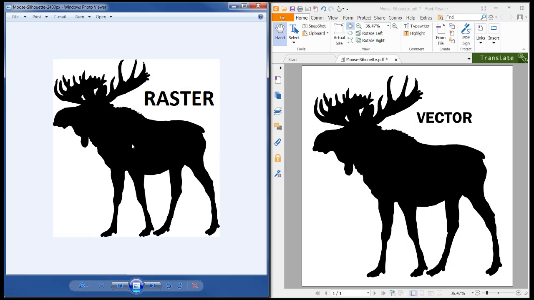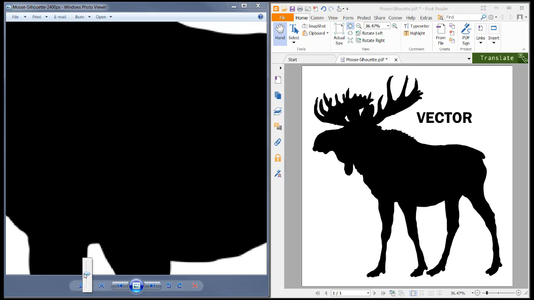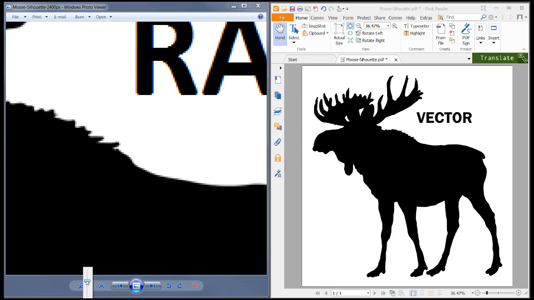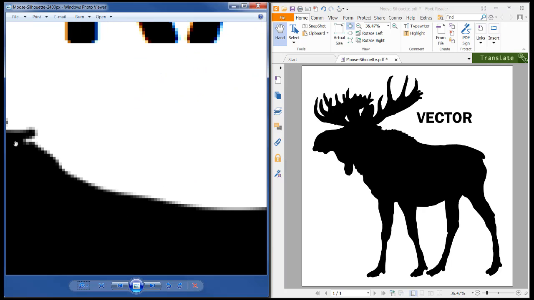Well, this raster image, as we see, with raster images, the more we try to expand them or make them larger, which we'll show you right here, let me pull him right up. You can see the letters. You can see his back. I'll really try to get him bigger for you. You see his back looks like a little staircase with steps. What happens is as you try to increase the photograph in a raster image, and in this case this is a JPEG, things get obscured, and they just go all out of sorts, and this is what happens.